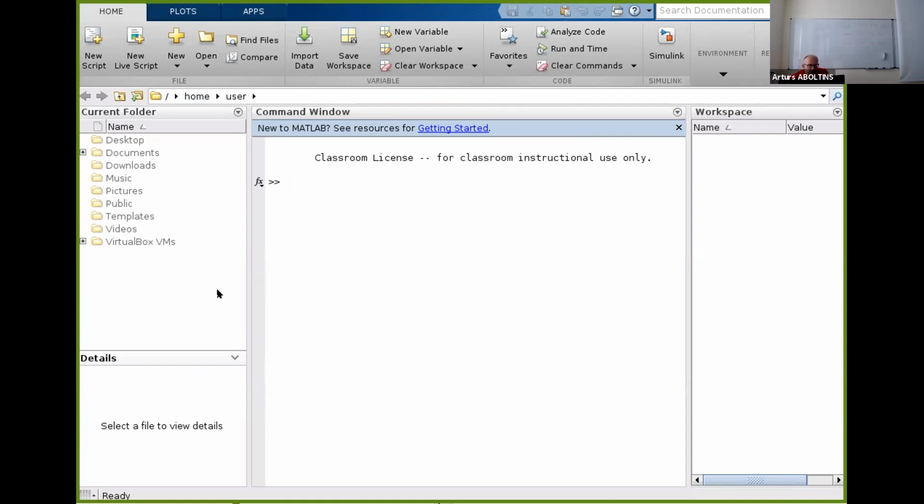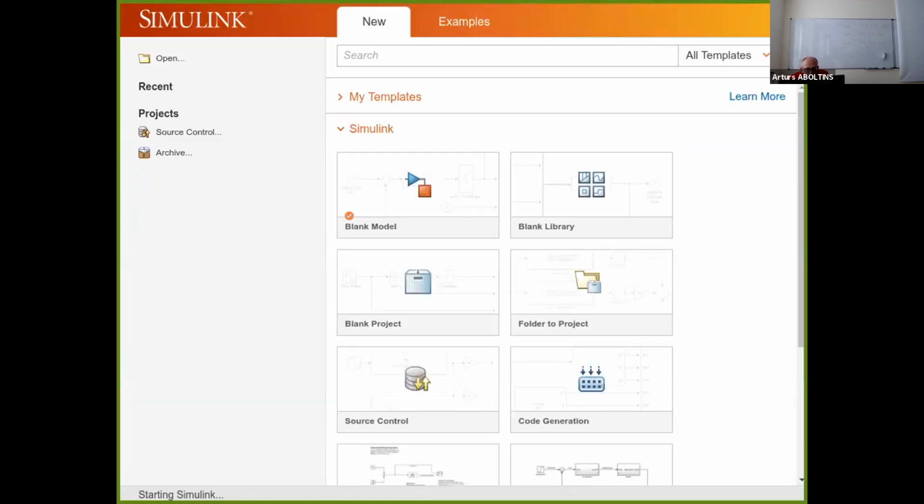Okay, do you see the Simulink window? But it could be a separate application. No, you do not see it. New share. Simulink. So that it runs this. And now if I create, I go with a blank model.